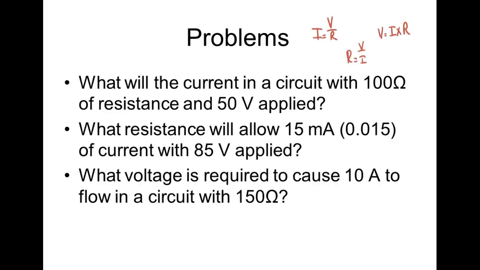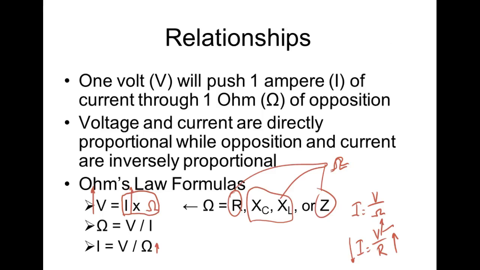So we would say current, I, would be equal to V. What's my V? 50 divided by 100. This is a law of electricity, by the way, that we refer to as Ohm's law. And that's uppercase Ohm's. This is the name of a guy, it's the last name. This is what we call Ohm's law.